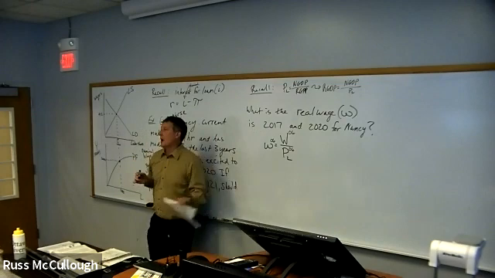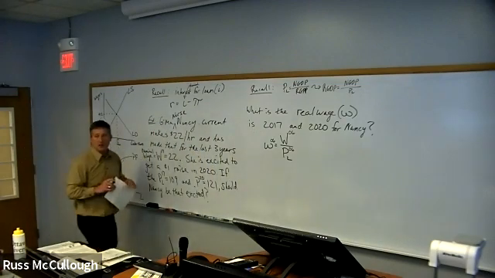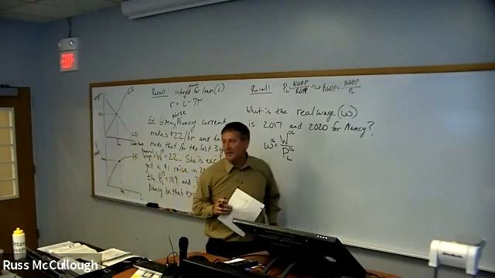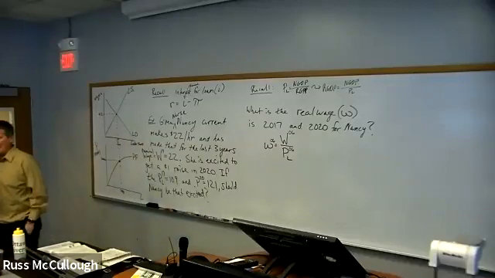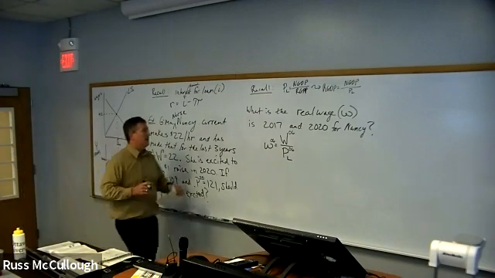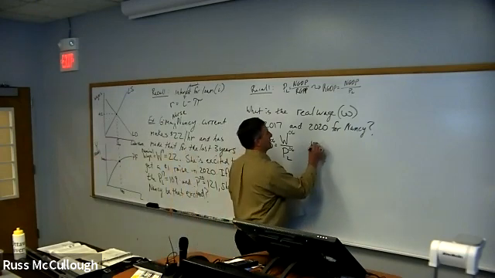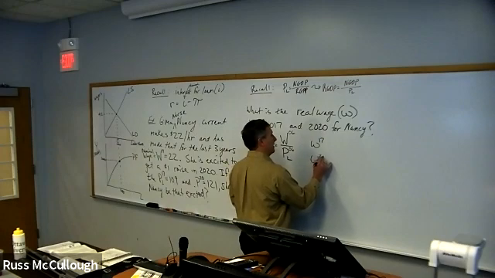Okay? I'll walk around the room. You start calculating that. You can work with your neighbor. Go ahead and pull out your cell phone if you want to use it as a calculator. We'll tuck it away later, but put it on airplane mode. Try not to check the latest Twitter feed or anything. Just go straight to your calculator, and calculate what the real wage is for Nancy. So essentially what I'm asking you to do is calculate the real wage for 2017 and the real wage for 2020.